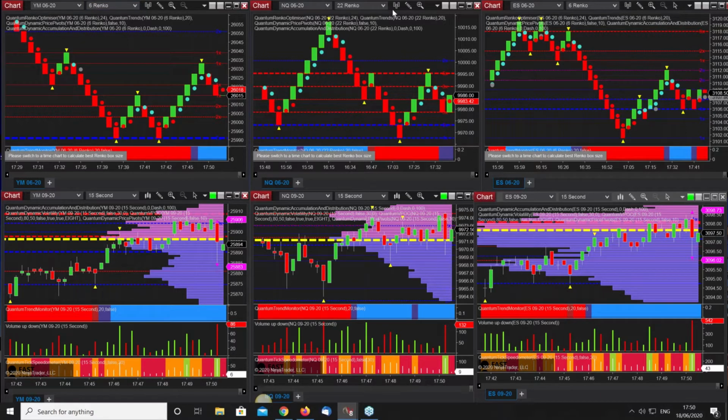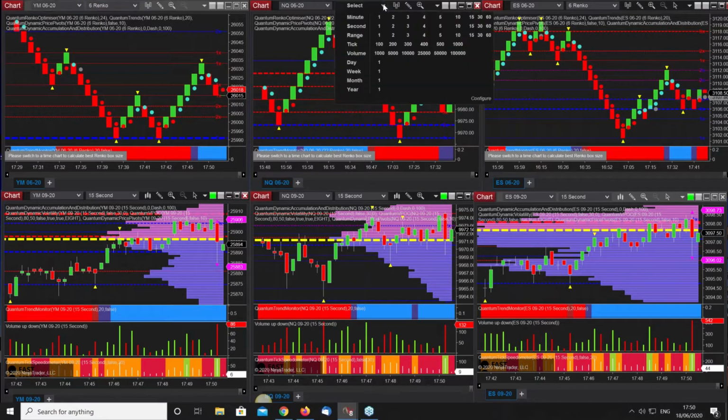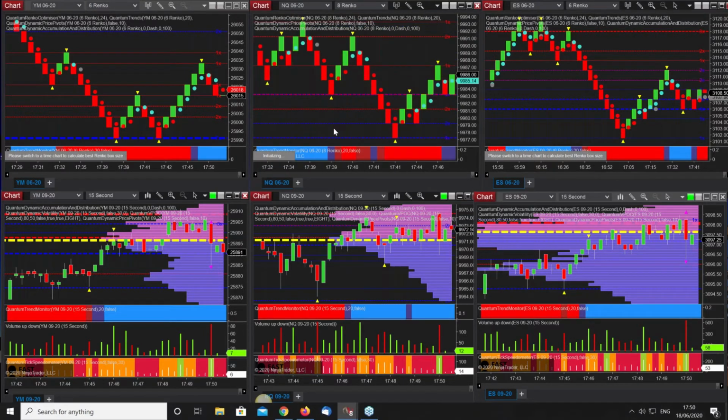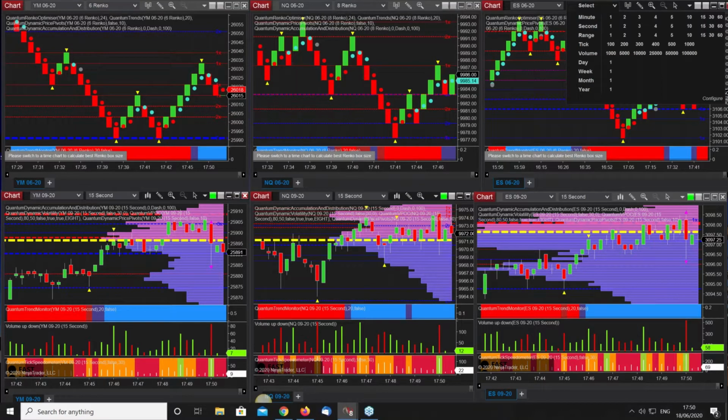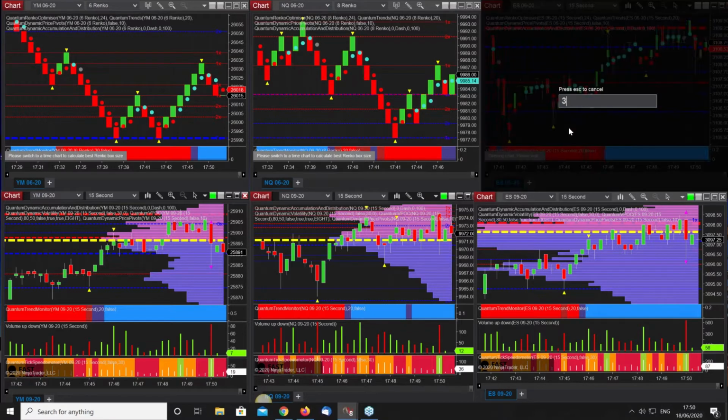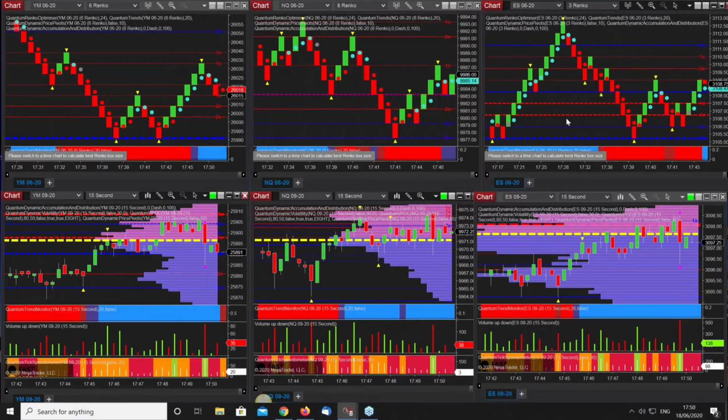So if I do the same thing over here, we'll just move this over to a 15-second again. Just wait for that to load up. Okay, and that's got 8, so that is in terms of 8 ticks basically. And we'll just do the same over here on 15-second. That's coming up with 3 ticks, so that's moving a lot quicker. Okay, there we go. So now we've got our 3 indices and we're trading on tick.